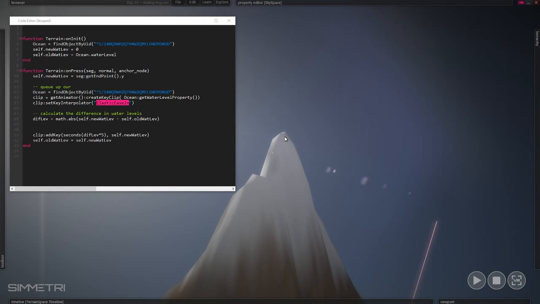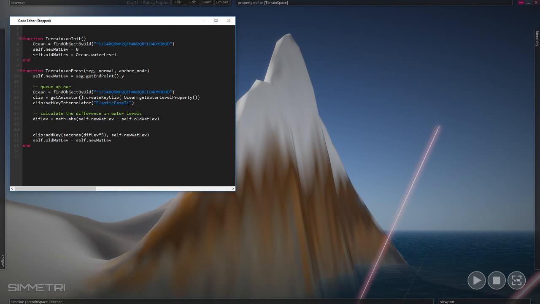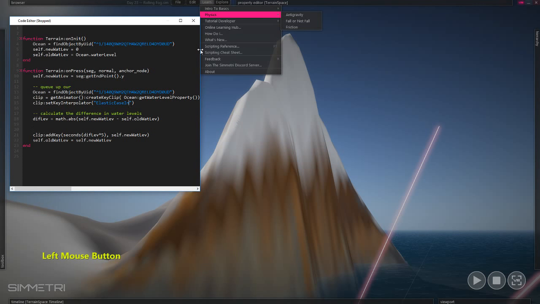After trying a few different interpolation curves, I decided on elastic ease-in because it felt more watery. That water has that waving effect.